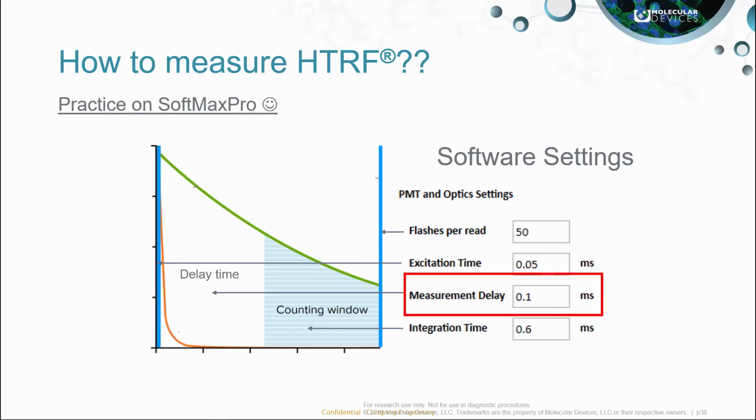But how is this technology being measured in our plate reader and software? Well, as mentioned at the beginning, an important and differential parameter of this technology is a delay time between the excitation of the sample and the collection of the signal. This parameter can be changed in our software in order to set up your assay. In general, you will need more optimization than for the ELISAs. As you can see, more parameters need to be optimized in order to set up your assay, and we can offer you some already optimized protocols from our multimode readers.